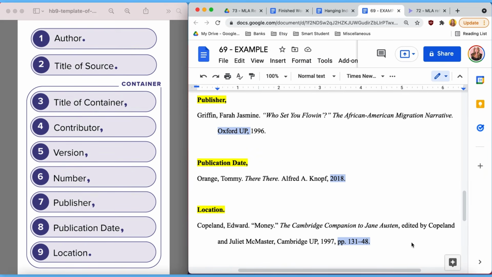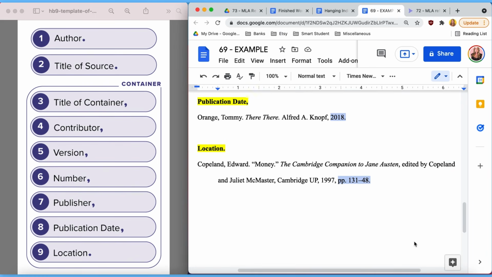And when it comes to what to include for the date, there are a list of different items to include if they're available to you. So it might be the year, as you see here, and that's it. That's all that was available in this example. That's fine. Now, it might be a day and a month, maybe a day, month, and the year if all of that is available to you. Some other types of dates you might use that you may not think of might be a season, perhaps, maybe a timestamp. It could be a range of dates or years. So keep in mind that there is a little flexibility on the publication date. You just need to think about, when was this piece of work published?